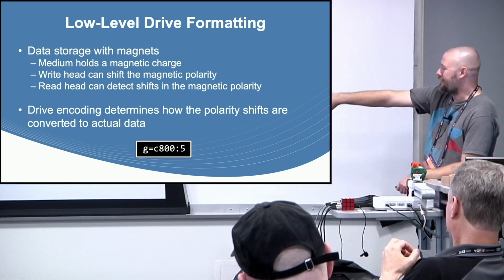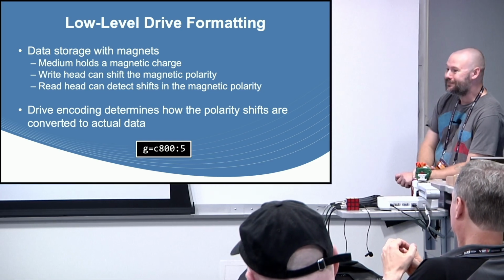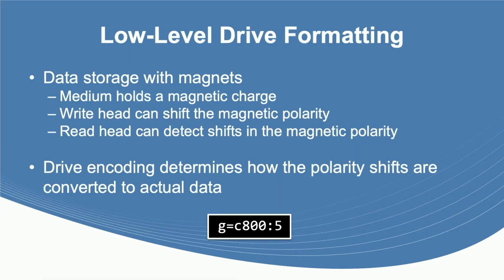How many of you remember that little command down at the bottom? Okay. That was generally, at least for Western Digital controllers back in the day, the way you would initiate a low-level format. You would use the DOS debug utility, enter that command, and in the ROM for the controller, it would start laying down a new low-level format after asking you a few questions about the drive. You know, how many cylinders, how many heads, etc.